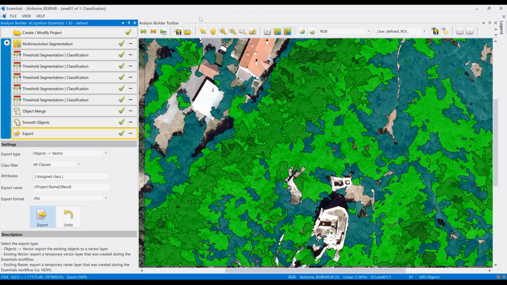The last thing to mention is, wonderful, I've created this image analysis workflow. I'd like to then apply this to other images, but do I have to go through setting up this workflow each individual time? No, you do not. You can save what we call this configuration file. This will save that workflow configuration, and when you create your next project, you load this configuration, and you can simply execute that on the next image without having to reconfigure all the parameters that you've done here. So you can save a lot of time and quickly get the work done.